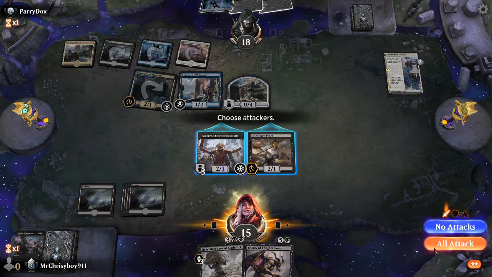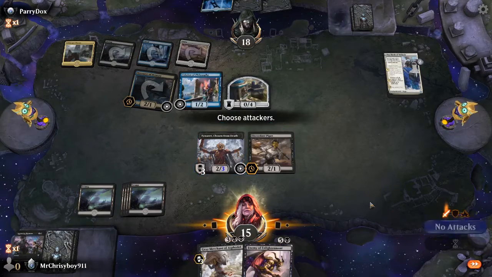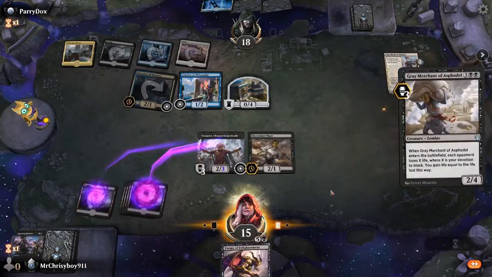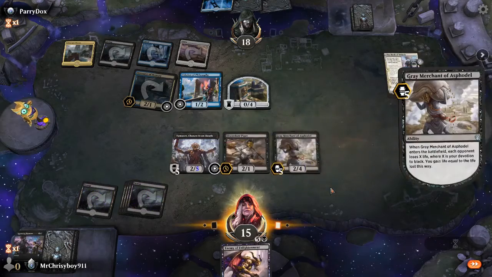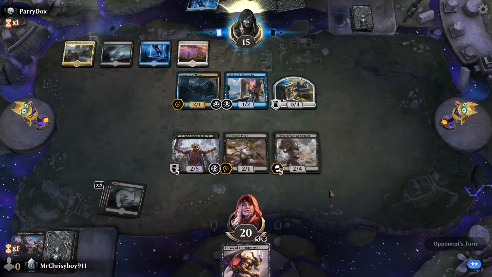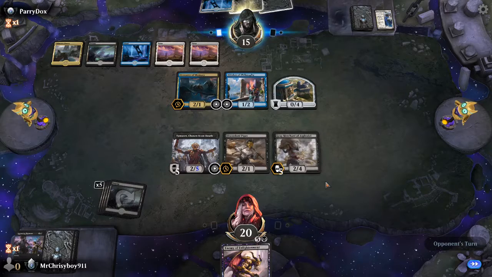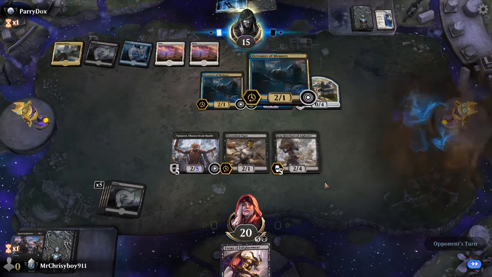Here I made a little mistake. I should have played Gary first, because it meant that I couldn't attack because I didn't want to lose the devotion. And so yeah, we did make a little mistake because I didn't want him to block the 2/1 and lose my devotion. See, he would have got Elspeth Conquers Death down now if that was the case.